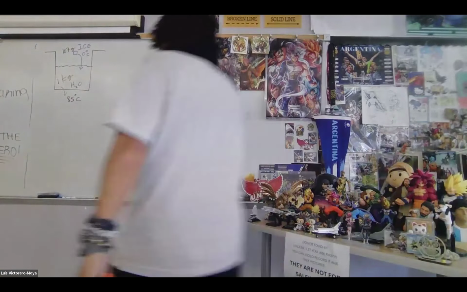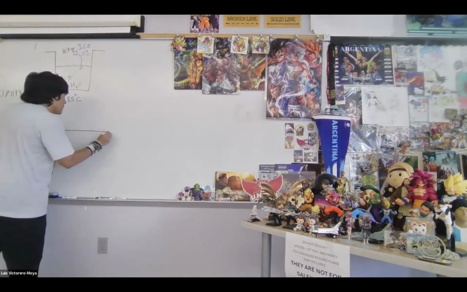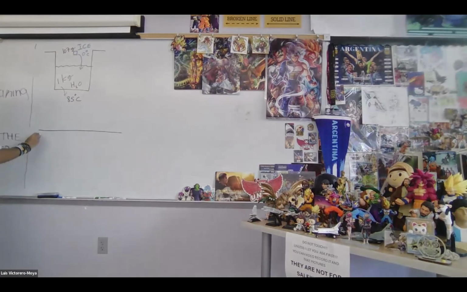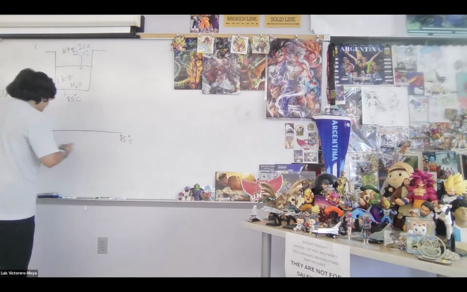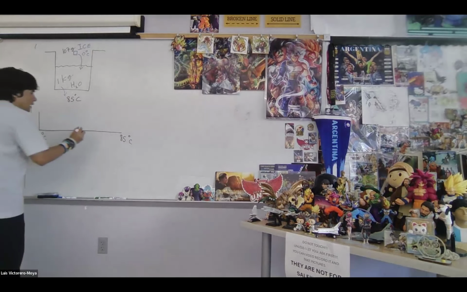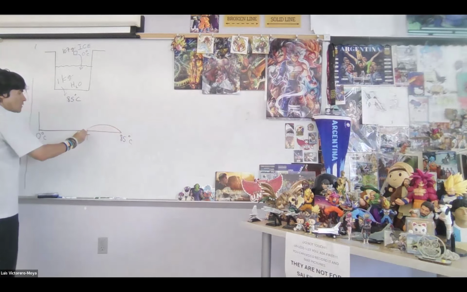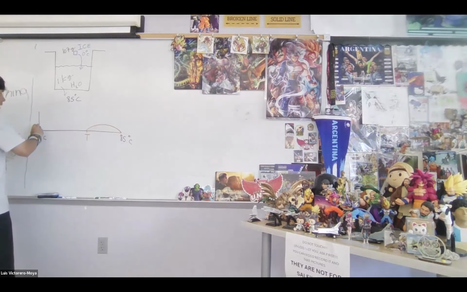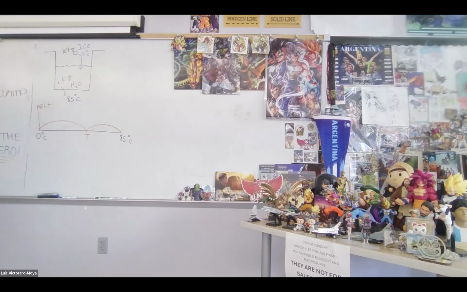All right. So the way I think it's better to do this is you draw a line like this. And you have 0 degrees Celsius. I'm going to show you what that means. And this is 85 degrees Celsius. So the equilibrium is probably going to be around here, T. Water is going to drop the temperature. Ice, of course, is going to melt, and then it's going to increase its temperature.